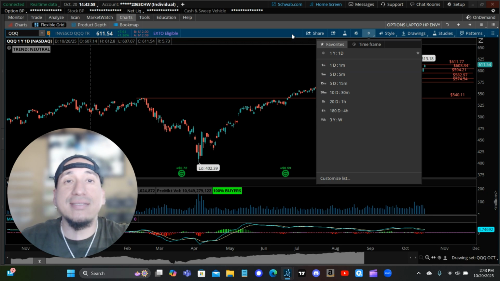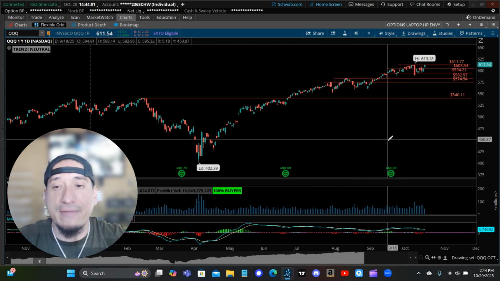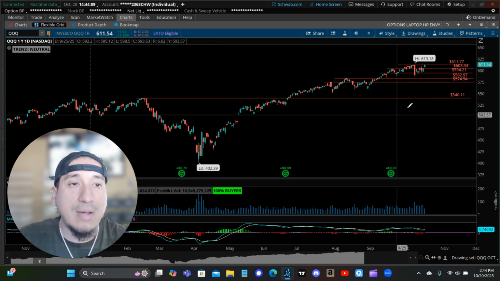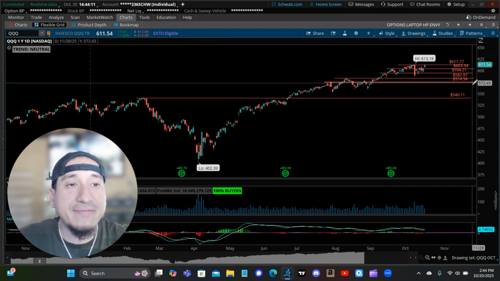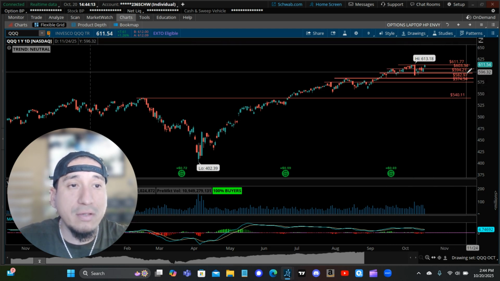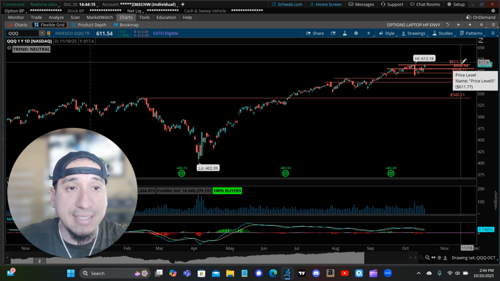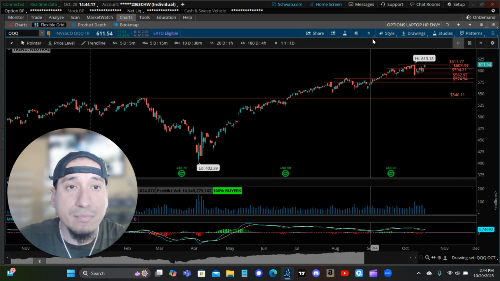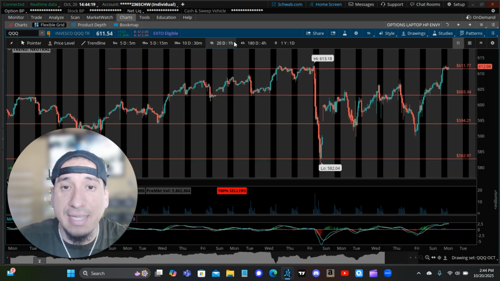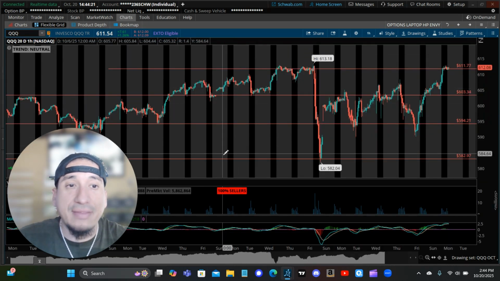So look, this is the hourly time frame, this is the daily time frame. Right here we're looking at the daily chart, one year's worth of data, so each candlestick represents one day. All right, so I have a level at 540, 574, 582, 594, 603, and 611. And then I come down to the monthly time frame. So you can see right here, the levels actually hold true, right?